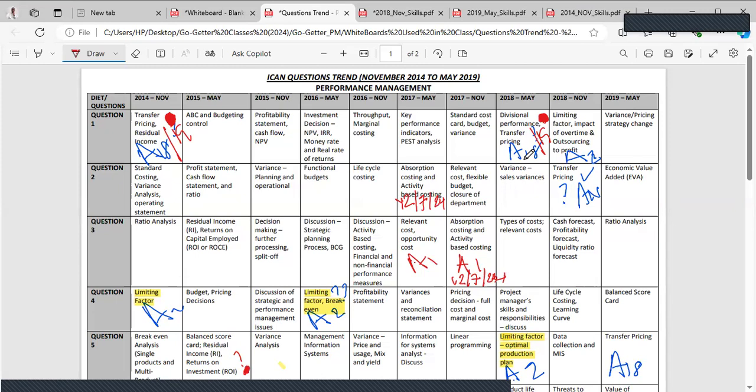So thank you so much for coming to class today. We have done one full question where we exhaust the transfer pricing, and we saw transfer price at opportunity cost, and you see how it affects the external market and the internal division that is being transferred to, and how the group changes or not change.